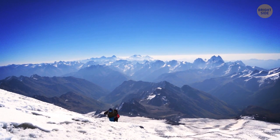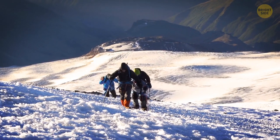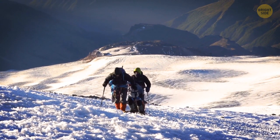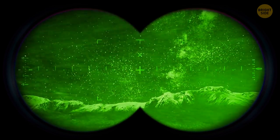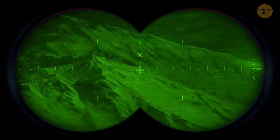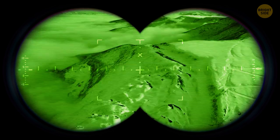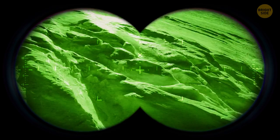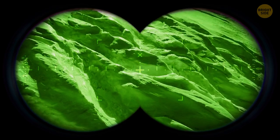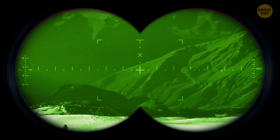The team was amazed by the incredible size and beauty of Mount Everest. During the day, the weather was nice and they could work comfortably. However, when night came, it became extremely cold, reaching temperatures as low as minus 5 degrees Fahrenheit. At that moment, something interesting happened. The ice on the mountain started to break apart and make loud booming sounds that echoed through the valley.